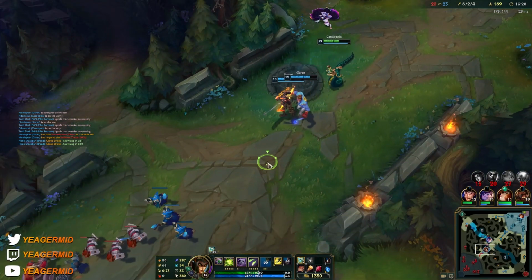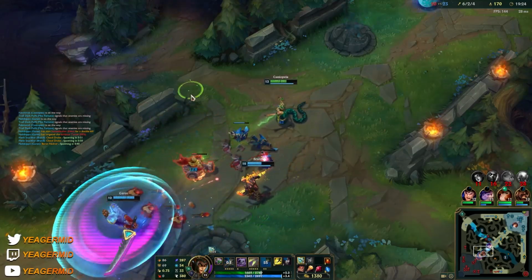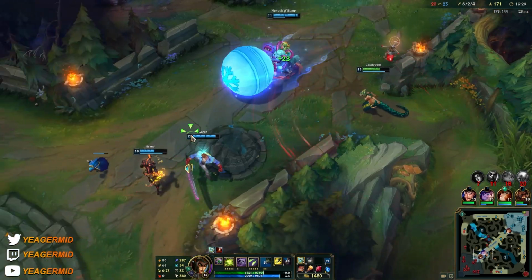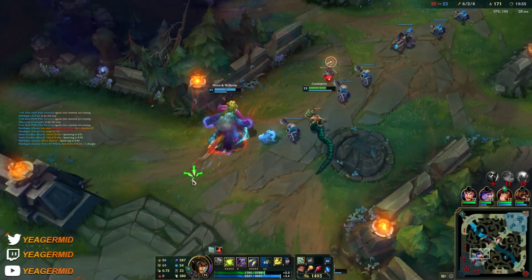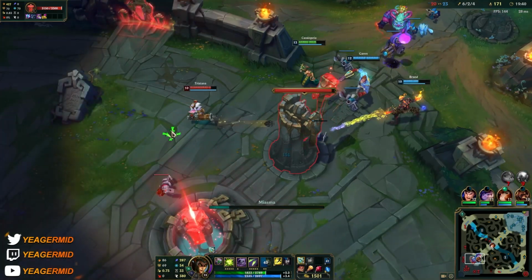But you play her like an AD carry. You want to stay in the backline, similar to an AD carry. You just hit the closest target. The thing is, this champion is so good at shredding any target. Doesn't matter if it's a squishy target, a bruiser or a tank. You have high DPS, so you can deal with anybody. But just make sure that you're safe in the backline where people cannot reach you, you know, multiple players.